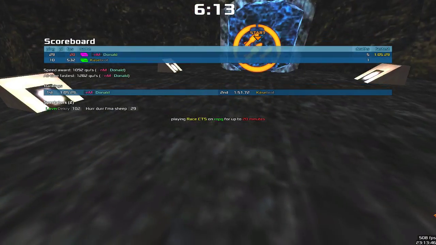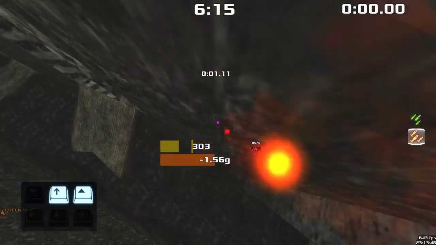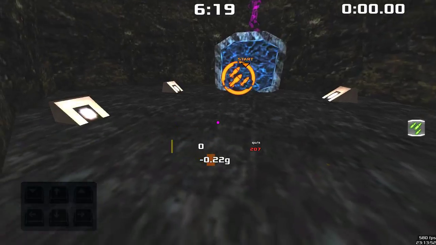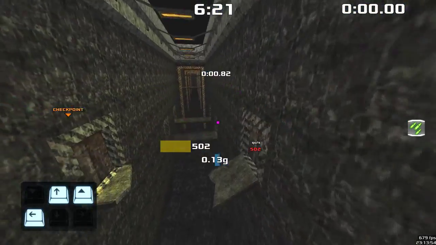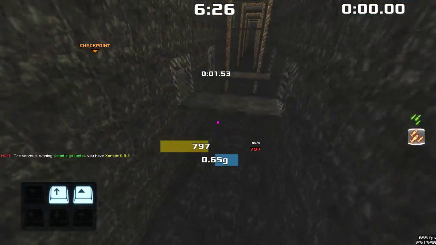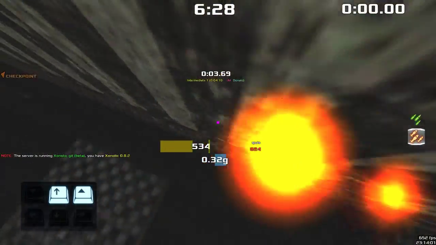Spectate. There we go. Sure. So, try not to Hagar this wall. Just land on the little ramp there. Yeah. Nice. So that's all you need, you know.